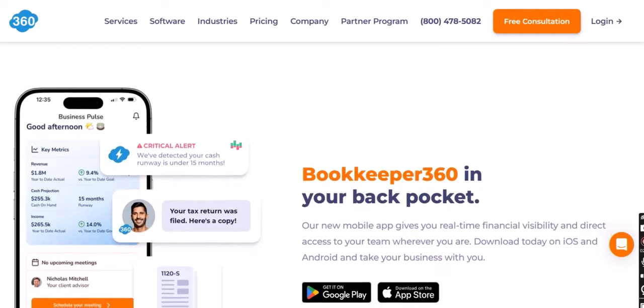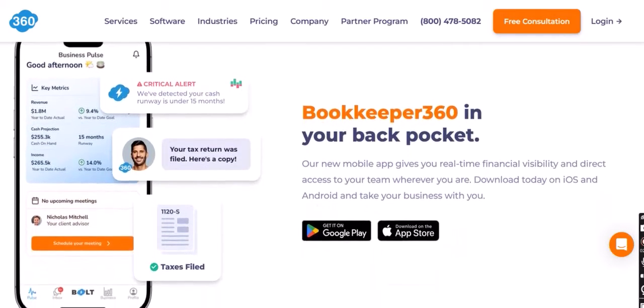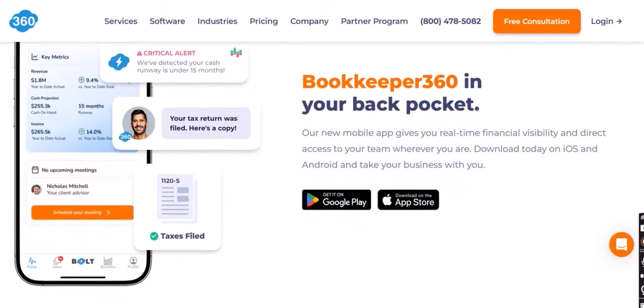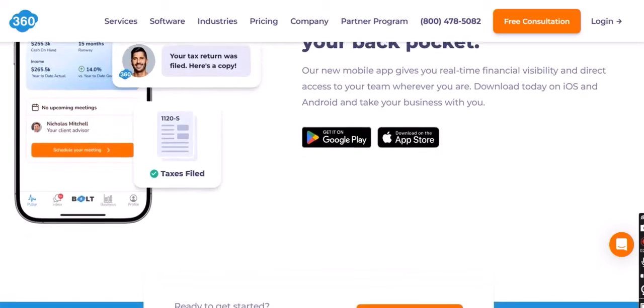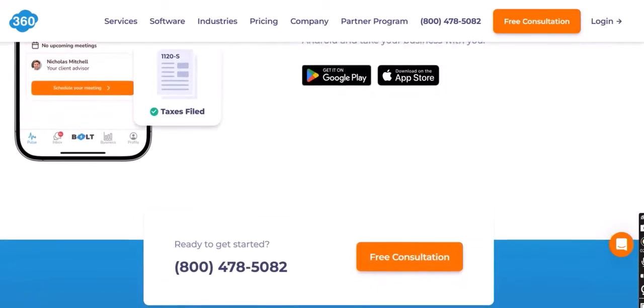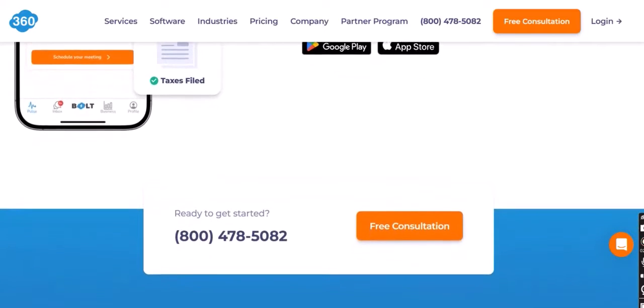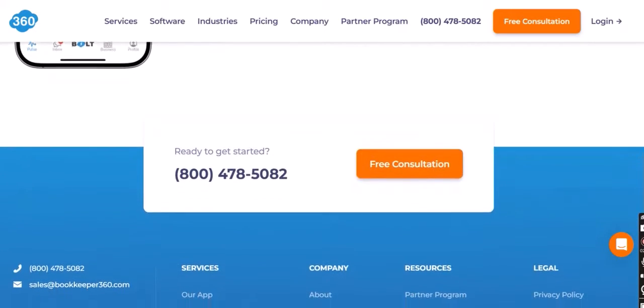Continue with QuickBooks Online. If you're staying with QuickBooks Online but just changing your bookkeeping service or taking it in-house, your historical data simply remains in your QBO account. You retain full access to it. You can generate reports, review past transactions, and continue from where Bookkeeper 360 left off. This is the simplest scenario.